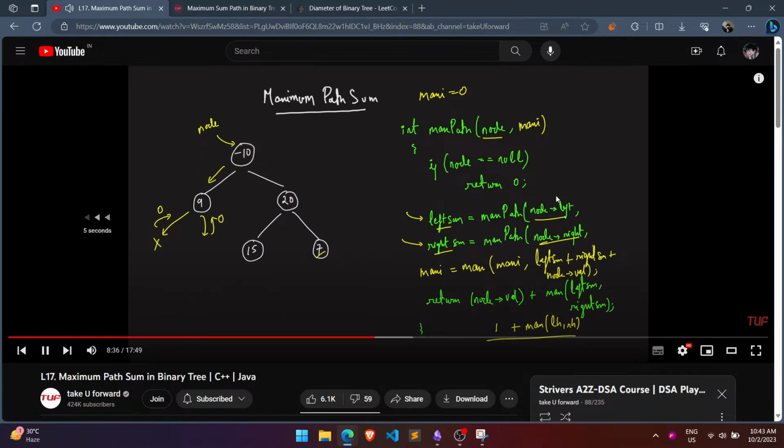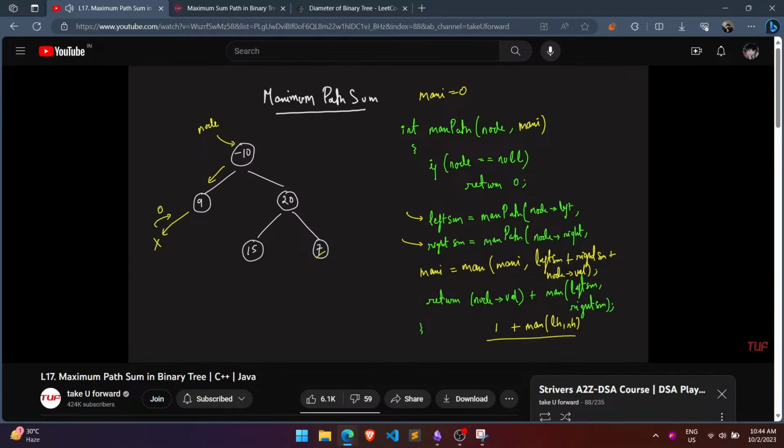Now from node 9, I update my path: 0 plus node, and I go to left. Remember, the moment I move to this left, it will see that it is null, so it'll return a 0. Perfect. Again, this right will say, why don't you move to right? Because if you're standing at a node, you always move to left, you always move to right. So you move to right, and this is going to return a 0. So ultimately, the left and right have got you 0. So what maximum will get is left sum plus right sum, that's 0 plus 0 plus node dot val, and node dot val is nothing but 9. So 9 plus 0 plus 0. I can say this is one of the paths via this node 9, and that's nothing but 9. So I update my maximum to 9.